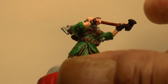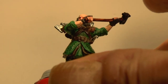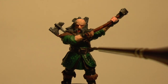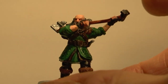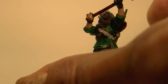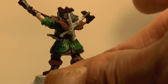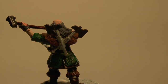So it's very shiny, isn't it? But once the matte varnish is on there, that shine will go as well. I've got to do the belt buckle as well, so that needs a bit of dry brush, and then I'm going to have to go over the belt again, where I get a bit sloppy with it. And the knife, and then we'll be just about there. Oh, and the fur I've got to work on as well with some dry brushing and highlighting. So getting there, and the hair needs highlights as well.